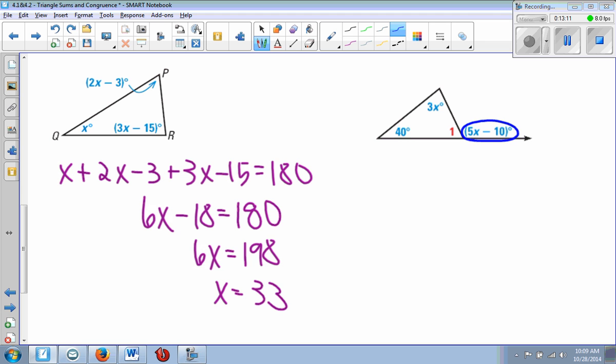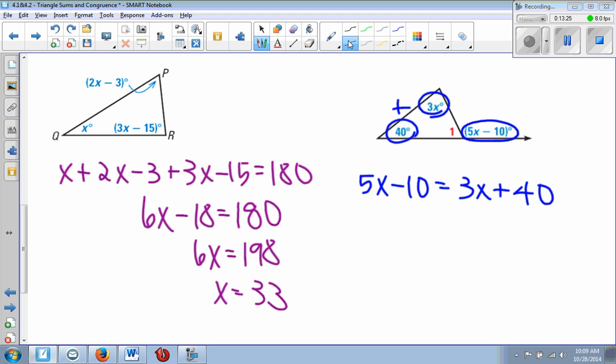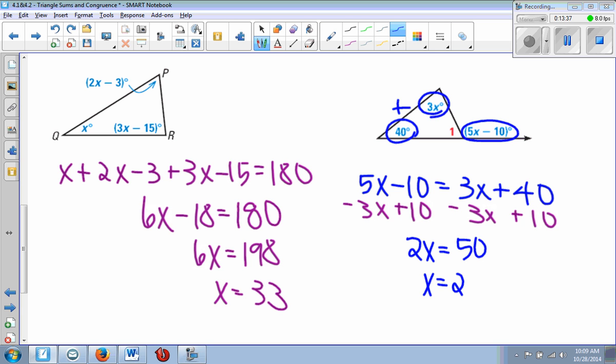In the next problem, it is an exterior angles problem again. So this exterior angle would be equal to the two on the other side of the triangle added together. So 5x minus 10 equals 3x plus 40. Combining like terms and getting all your stuff switched around, I'd add 10 to both sides. I would also subtract 3x from both sides. Your new equation would say 2x equals 50. And that means that x would be 25 after you've divided both sides by 2.